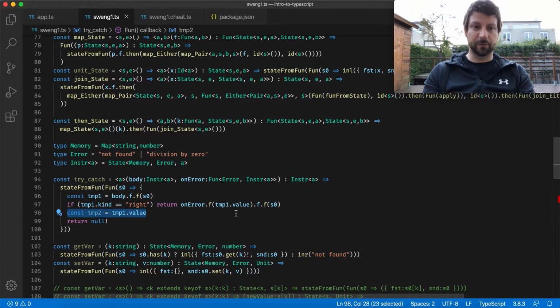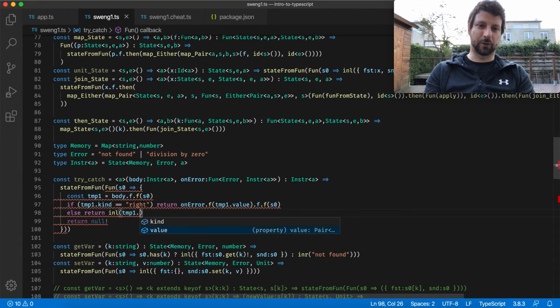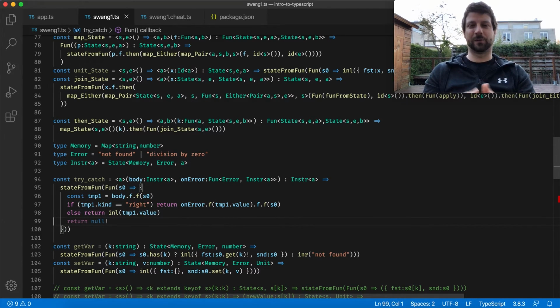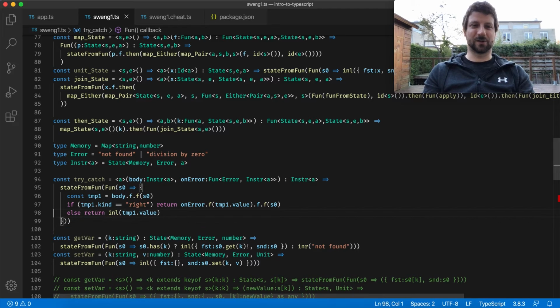No, otherwise we simply return temp1. Yes, there you go. Or if we want it to be a bit more annoying, we could say inl of temp1.value, obviously, because temp1 is the whole either, and I can't unpack the either. Or in this case, I'm just repacking it.